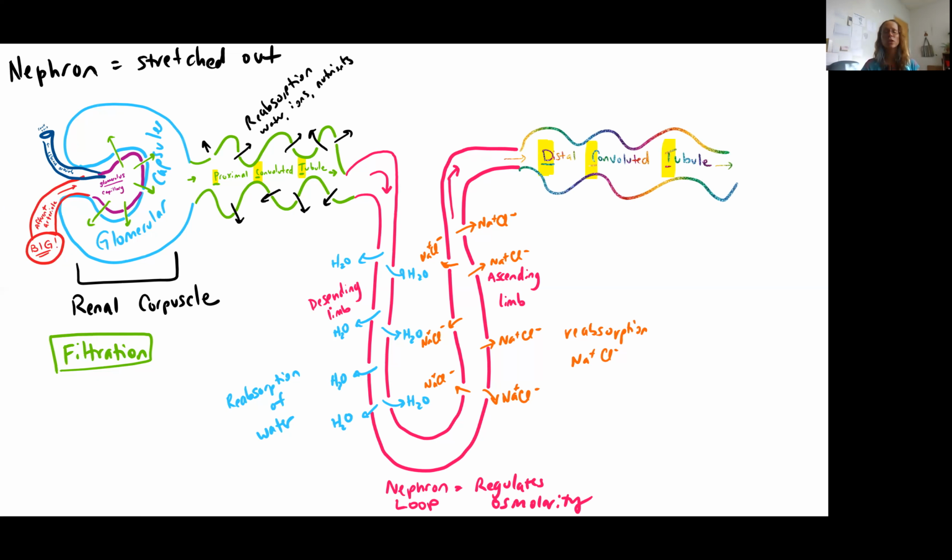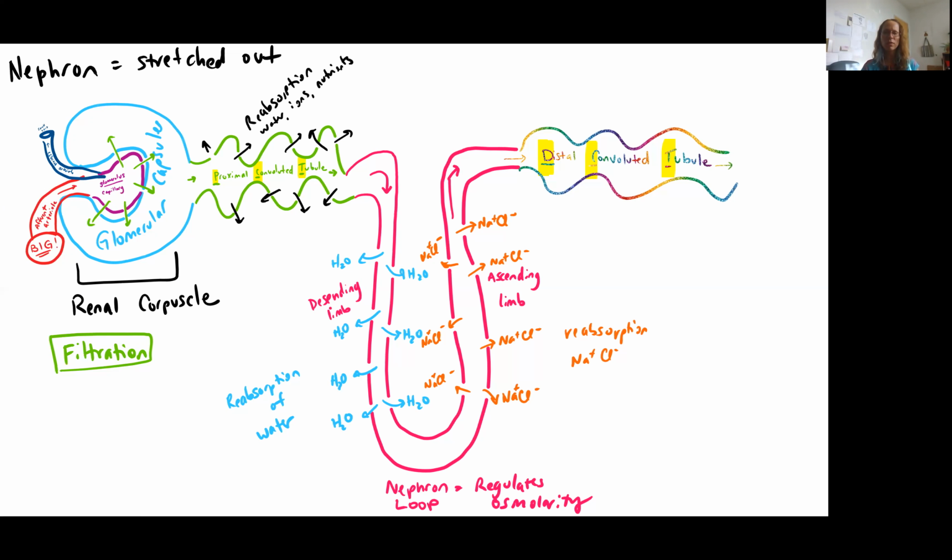And from there, material moves into the distal convoluted tubule. So it's distal because this is the furthest part the fluid is getting away from that glomerular capsule. It's convoluted because it's also twisty-turny, just like the proximal convoluted tubule. And again, we're still a little tube inside of the kidney. Now, what we're going to see is that that distal convoluted tubule actually folds over so that it's going to be close to that glomerular capsule anatomically. But from a physiological perspective, this fluid is pretty far away from that initial filtration.